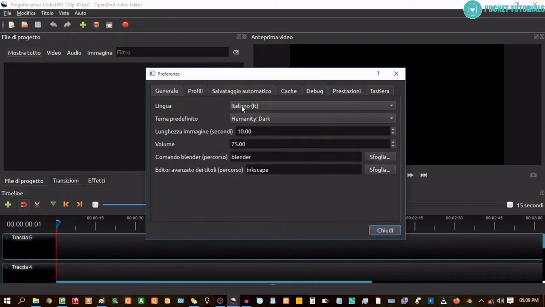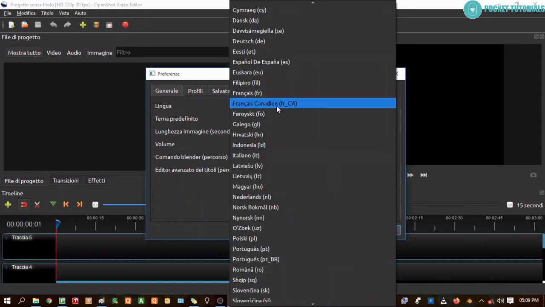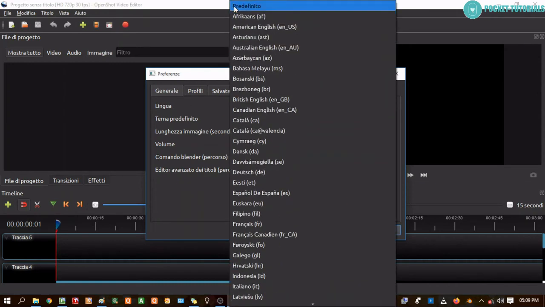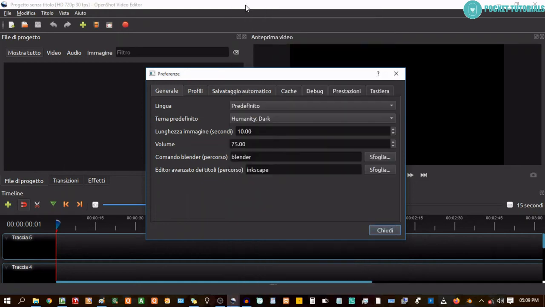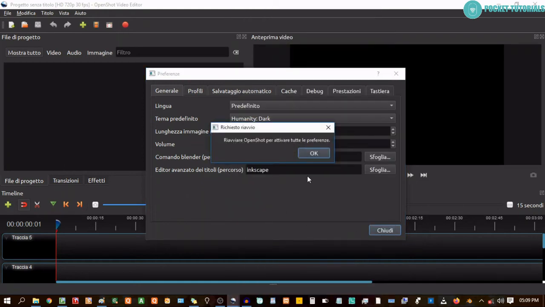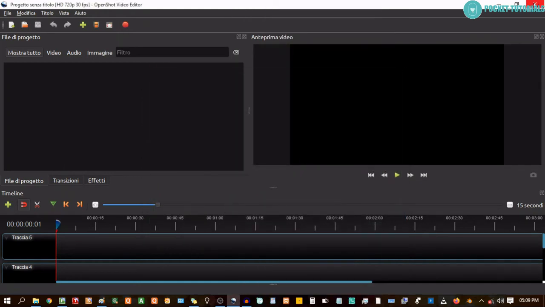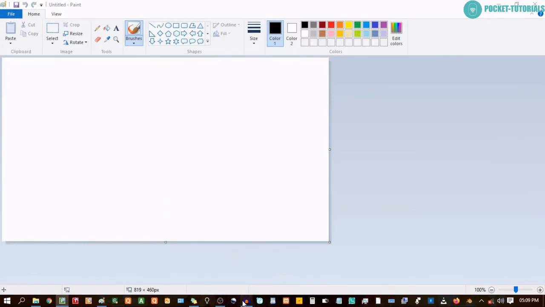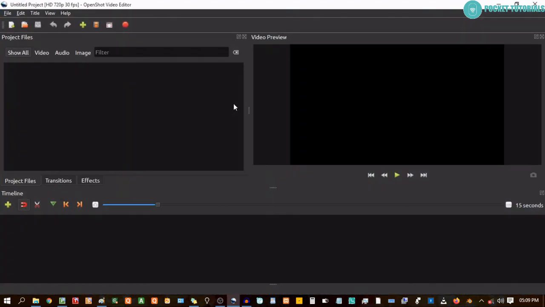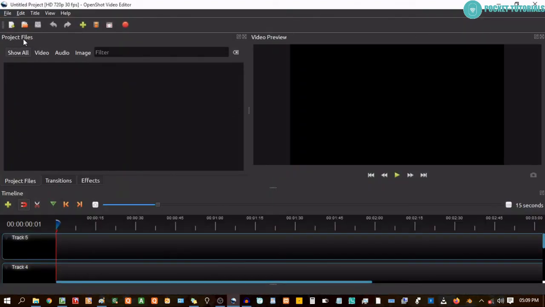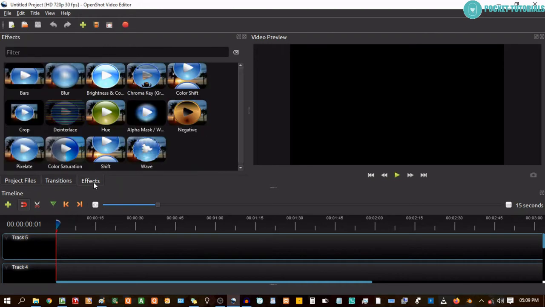I want to set it back to the default language that I have. Click on again the first thing that you see over here. Click on that and click on OK. Restart OpenShot. It's back to its default language, which is English. Project files, transitions, effects, and everything.